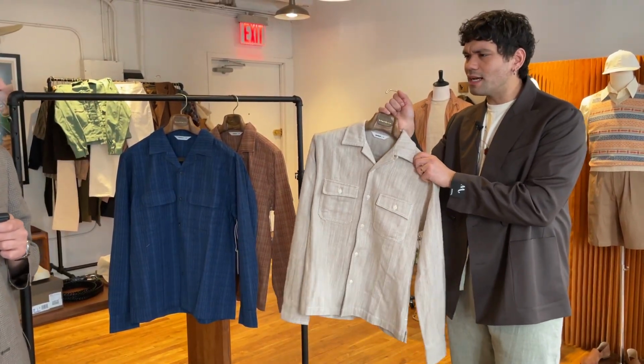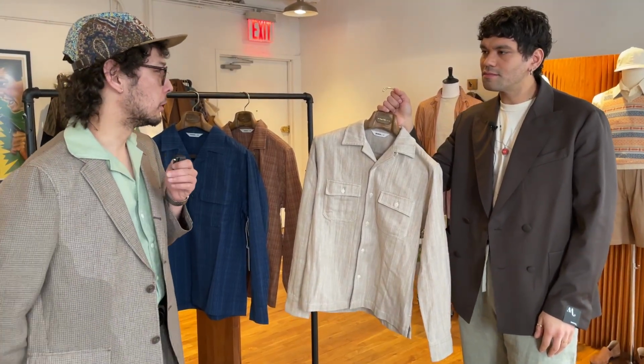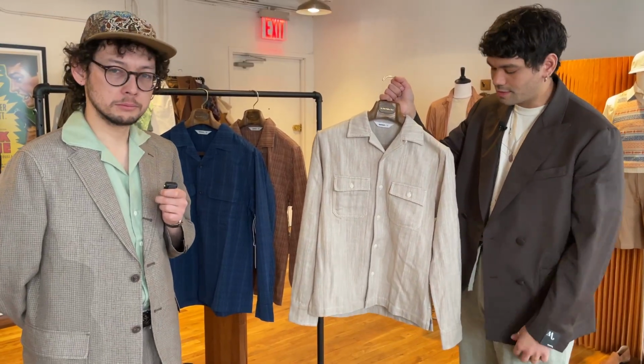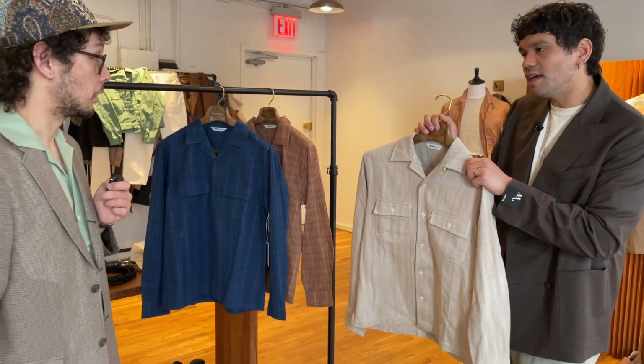The fit of this probably runs on the slimmer end of things. I would say a regular fit, but a little trim. So if you went your true size, you could wear it closer to a regular shirt. But seeing as this is kind of an overshirt, you might want to size up a little bit, give yourself some room. Pretty sweet.